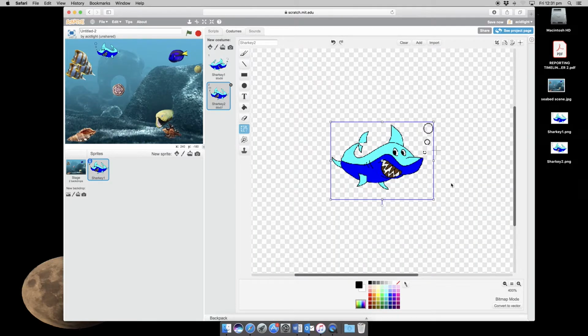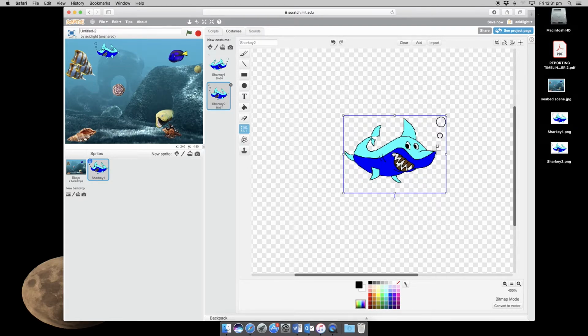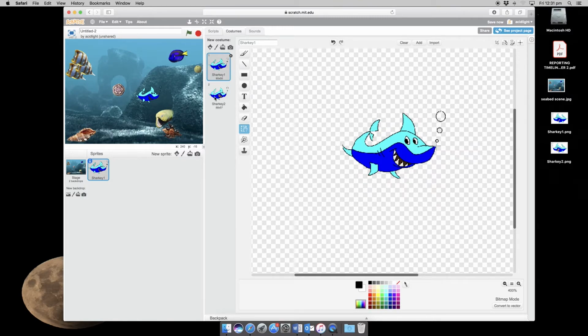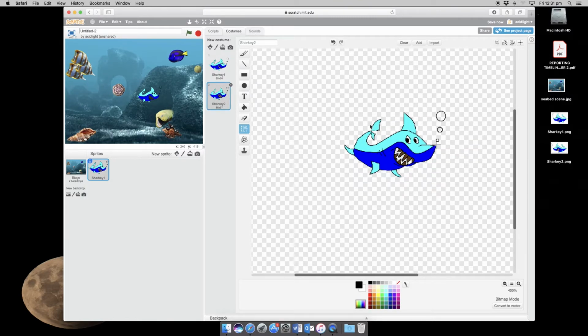Zoom in and make sure that Sharkey is touching there and click. So if I look at this area, Sharkey is doing that. So it's a little bit of a rigmarole, but if you do it correctly, it's going to pay dividends when you do your programming.